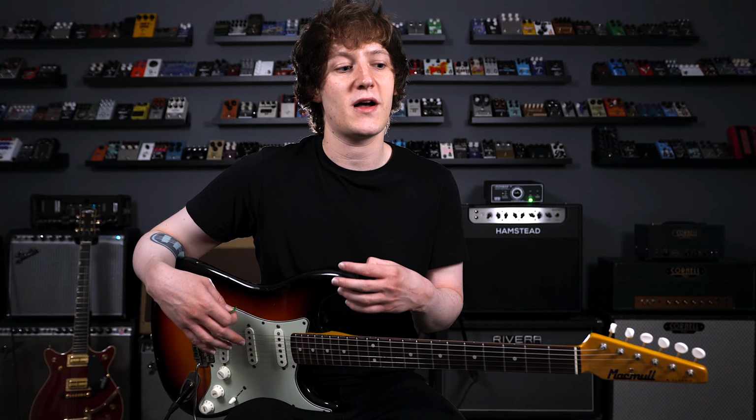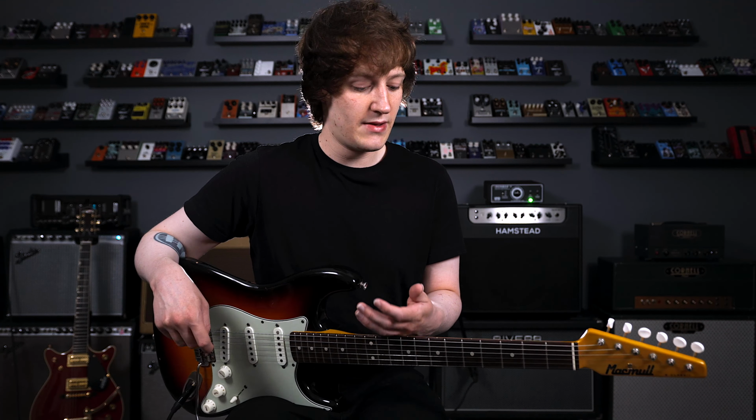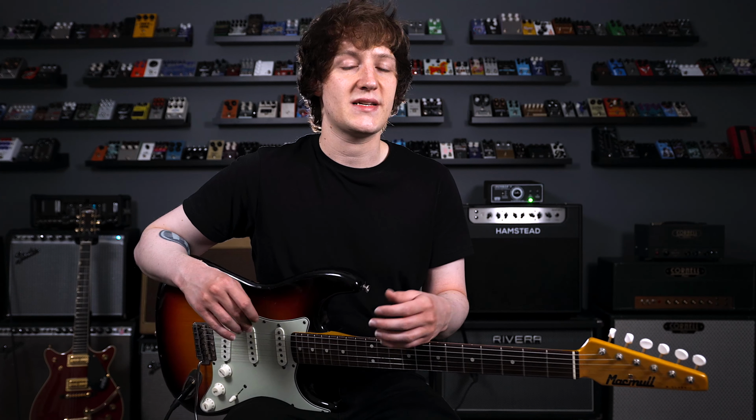We're going to check it out clean running into an amp with some single coils because that's what I think benefits from compression most, is single coils, but it also works great with humbuckers. And then we're going to run the compressor into a drive pedal so you can see how the compression can kind of polish up your guitar tone as well.